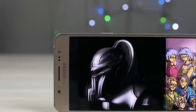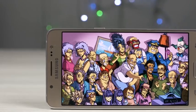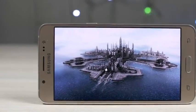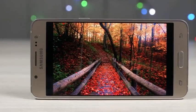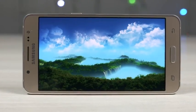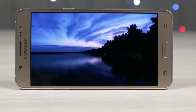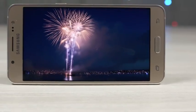Like I mentioned earlier, the J5 2016 sports a larger 5.2-inch display, but the resolution is still 720p. This is a Super AMOLED display, but there's no mention of protection. Given that the display is larger this time around, the J5 does have a lower pixel density of 282 pixels per inch. That doesn't really make a difference, and the display looks good, the viewing angles are great, and it also gets bright enough to be easily used outdoors.